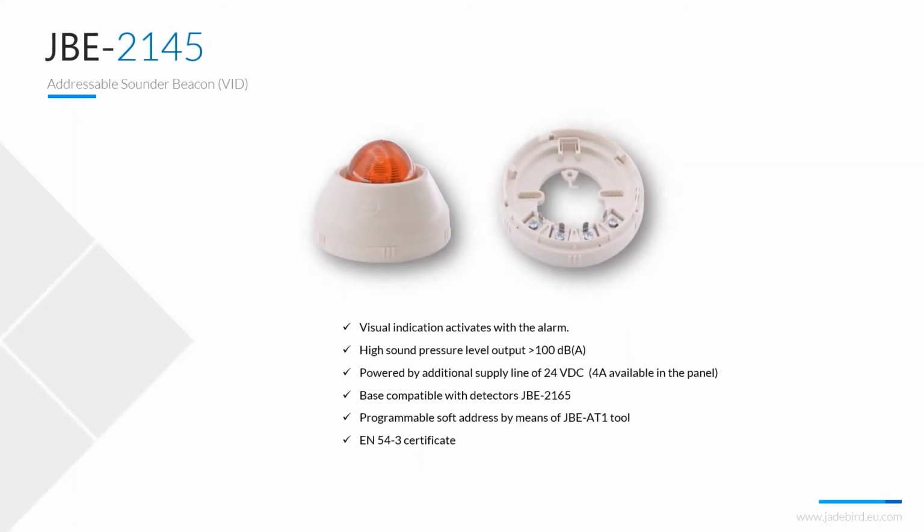The JVE 2145 addressable siren is designed to cause low visual impact. It has an easy-to-see flashlight from anywhere. It is certified with EN 54-3. It has a great sound power that reaches up to 100 decibels at 1 meter, which allows it to cover a large area. The JVE 2145 requires a 24 volt power supply provided directly from the Draco panel. The compatible base for this model is the JVE 2165. The addressable siren must be programmed with the JVE 81 tool.